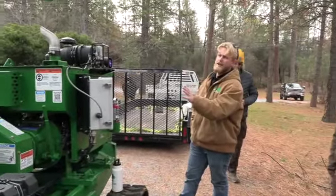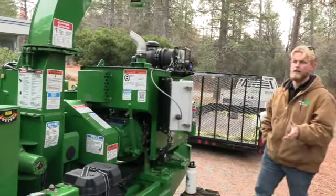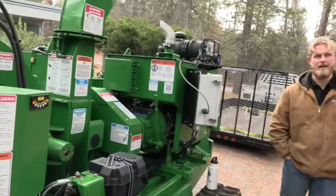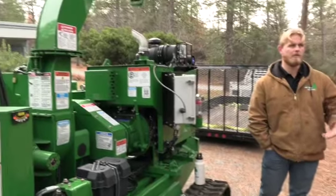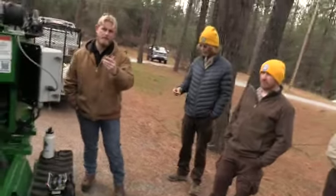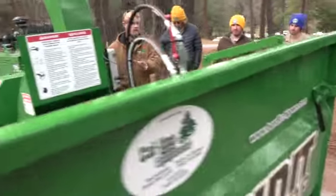So this is a Bandit 75 XP track style chipper. This is a 7-inch rated style chipper, disc style compared to a drum style like that 990 you guys have down in the yard. 49 horsepower Kubota diesel engine. Really, guys, this is a real easy machine. Once you learn the remote control and the safety of this unit, there's really not too much to this specific machine.